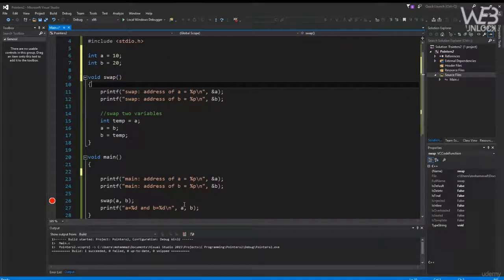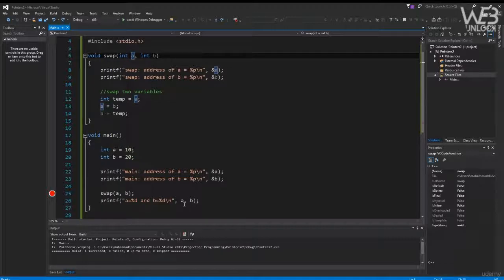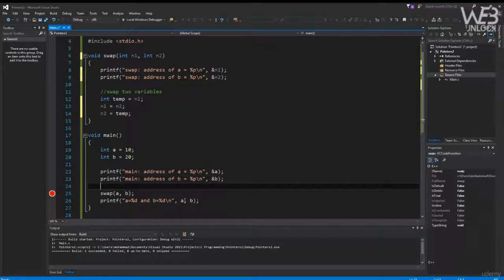Nobody wants to write code like that, of course. So just another thing to make sure that this is not confusing you. You can call the function parameters different names. They don't have to be exactly A and B. You can call them N1 and N2. Alright, so that means we can't actually do a successful swap this way.